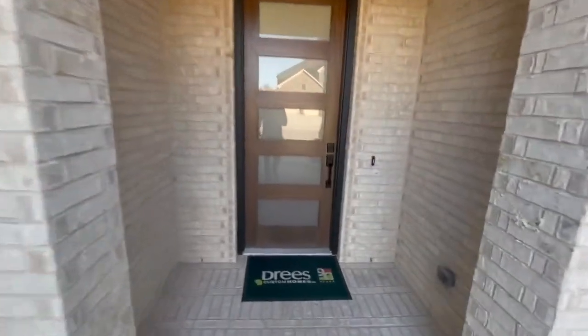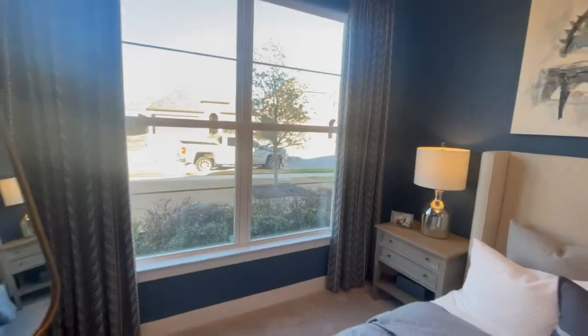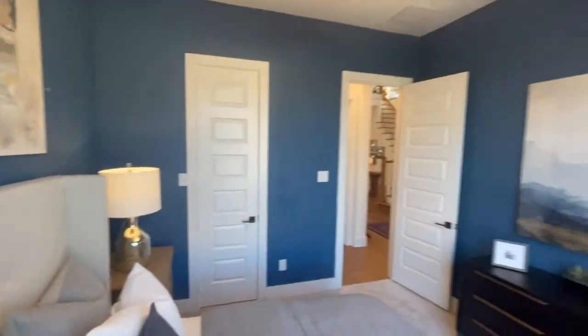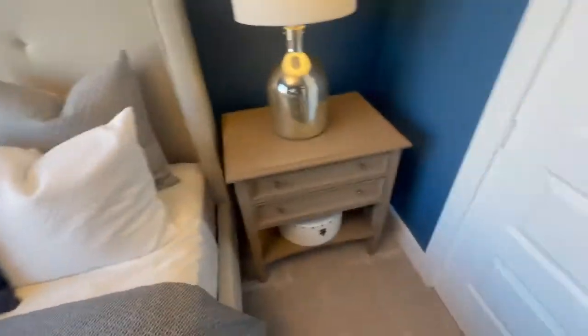All right, this is the Drees. Drees is a very nice home — semi-custom. These are very nice doors, very nice carpet, very plush. My feet are practically bouncing up and down on them. You've got the door handles — very nice touch. Very generous bedroom, and yet again tall, high ceilings.